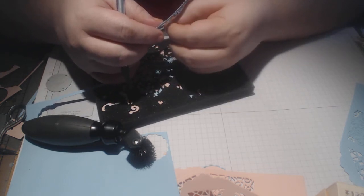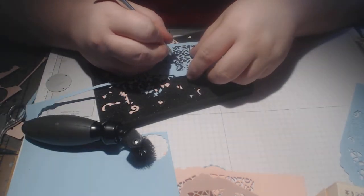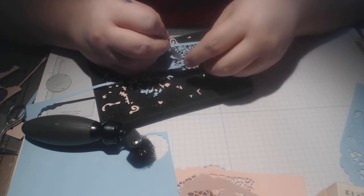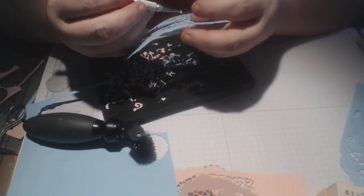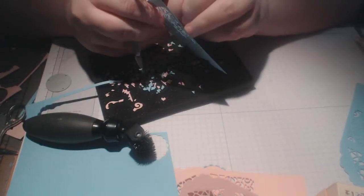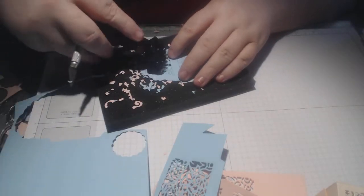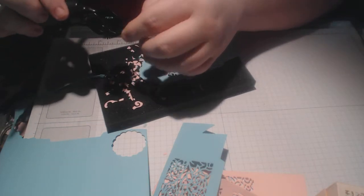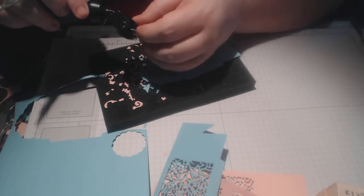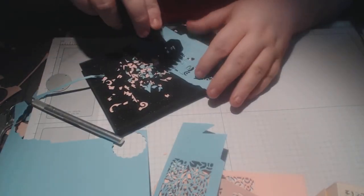Otherwise, this weekend I have just been making some cards using my new Stampin' Up supplies. I think I've used all of them now to make some sort of card. There's a few standouts that I absolutely love, and there's a few that I'm still a bit not sure about, but I'm sure over time that will change. The mermaid one I absolutely love, and I love the dies for the swirly scribbles, or scribbly swirls. I really like that.